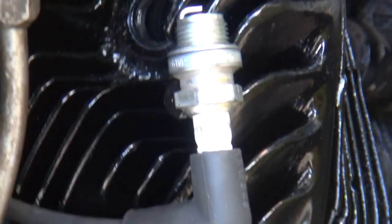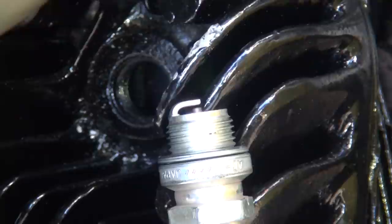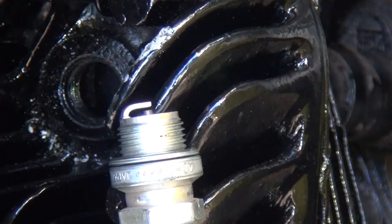Spark already. Didn't spark like it was supposed to. So the ignition has to go one time around before it fires. Should have fired long. There it goes. Okay, where's the line now?